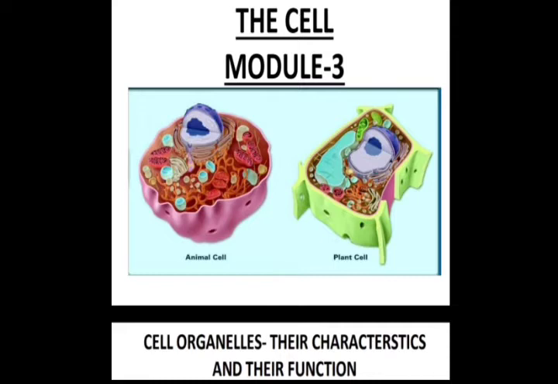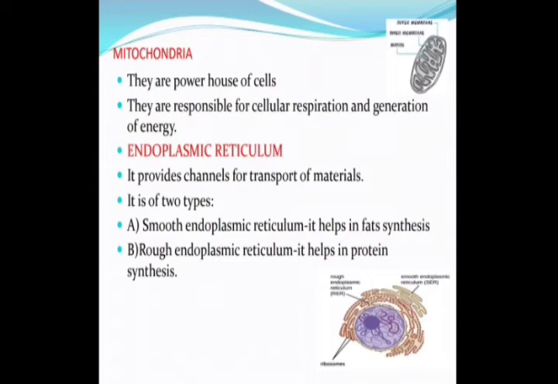Number 1, mitochondria. Mitochondria are very important cell organelles present in large numbers in the cell according to the needs. Mitochondria are either rod-shaped or spherical. They are surrounded by a double membrane structure, the outer membrane and the inner membrane. The inner membrane has many finger-like projections to provide a large surface area. It contains matrix also.